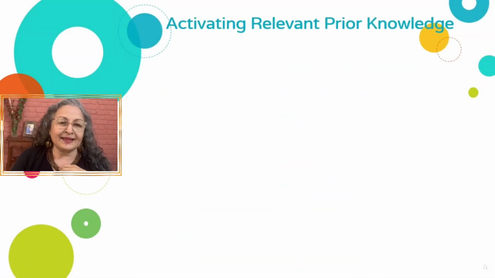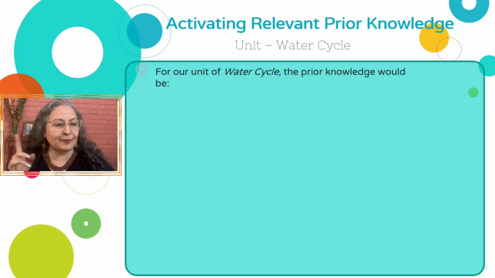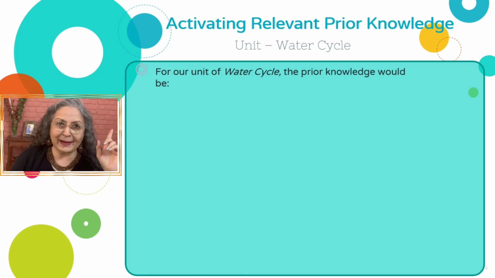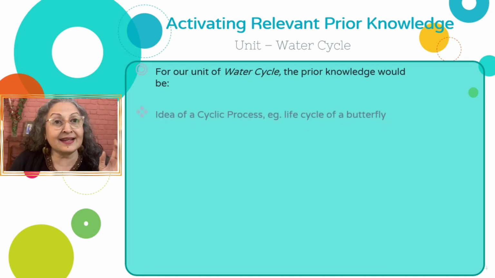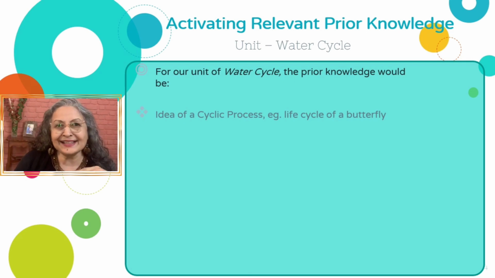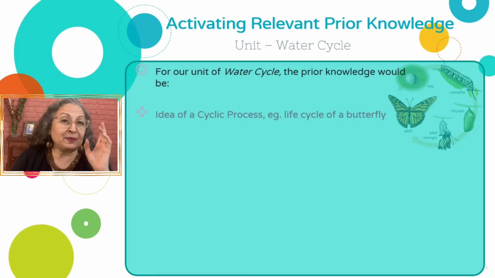Let's continue with my unit on the water cycle that we took last time. If I were to activate the relevant prior knowledge from real life of the child and from all the experiences that they are having at home and otherwise, and I would look back at what is the CSFV2 that I wrote. So I had written about they will understand the idea of a cycle, if you remember. So I need to do something to reinforce that idea. I also know that they must have done the life cycle of a butterfly earlier, probably plant life cycle. They know a bicycle and how it goes around. So that's what I'm going to talk about to activate the prior knowledge about what is a cycle.